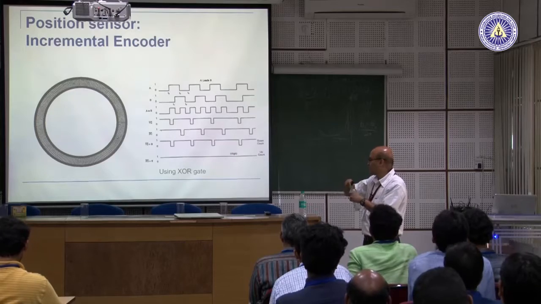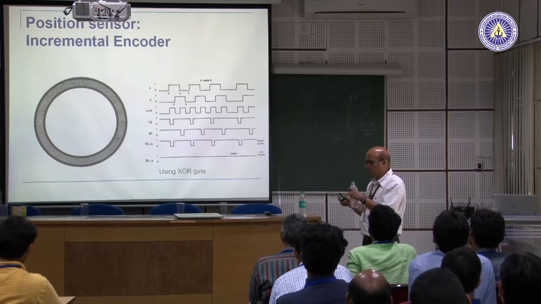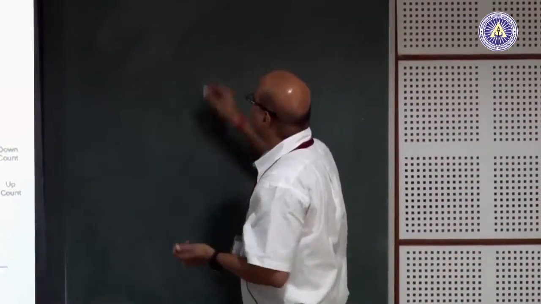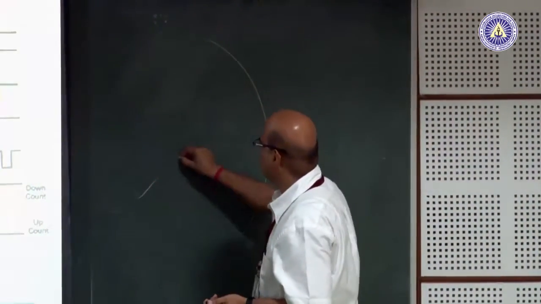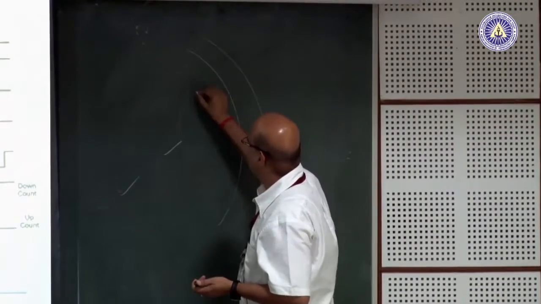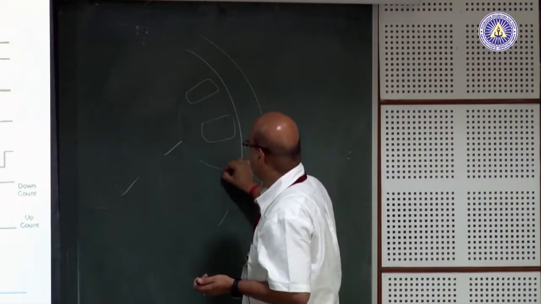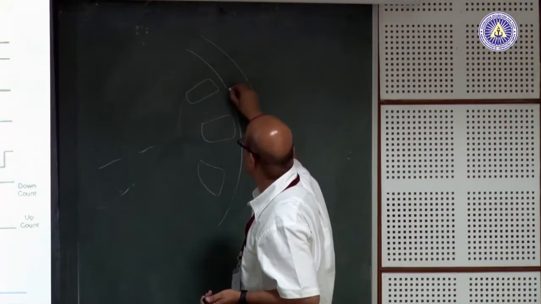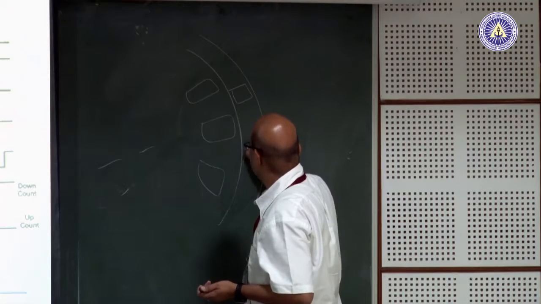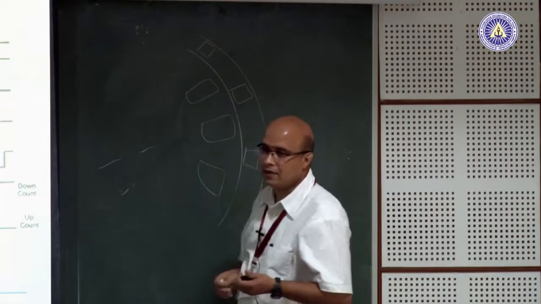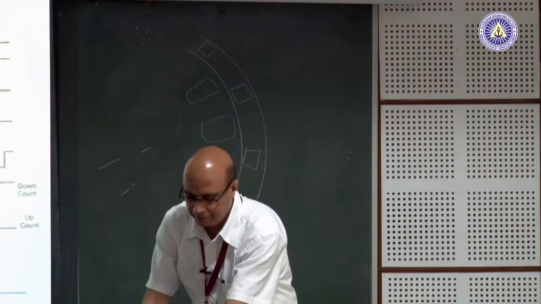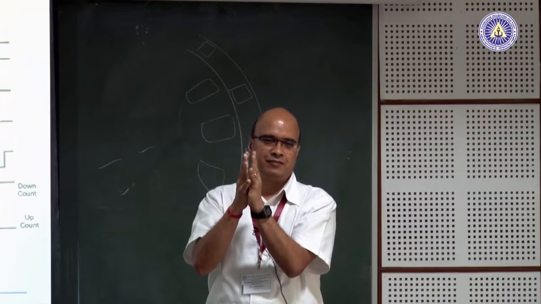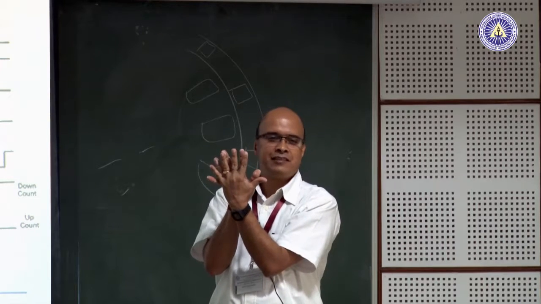So, what is done is, one encoder is not used, two encoders are used in parallel. We have one encoder here, and two encoders sitting in parallel. If this is one and this is the axis of rotation, there is another one behind it, sitting with a slight phase shift. If you can understand what I am trying to say, there is one here and one here. They sit in parallel like this with some phase shift, so that when you see from here, it will have some phase shift.